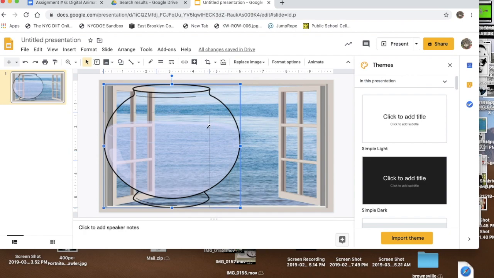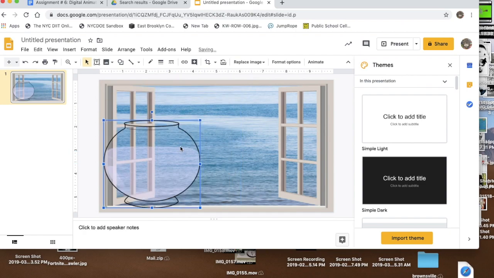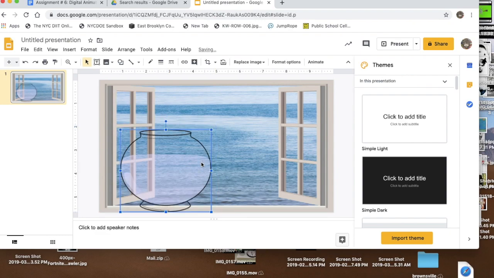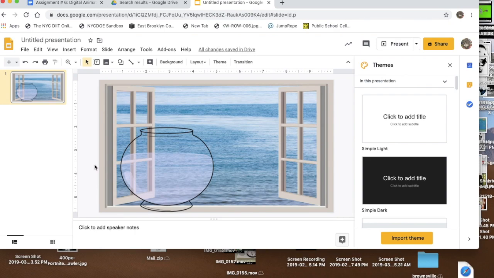I don't have a border, so I'm resizing this. And always remember, when we resize, we don't want to do it from the sides, it'll squish the thing. I want to resize it using the corner if I want to maintain the same proportions, right? I'm going to set that down right there. Now I have this fishbowl that looks pretty well integrated. I mean, it's two kind of different styles, but it looks like it's sitting on the window ledge.